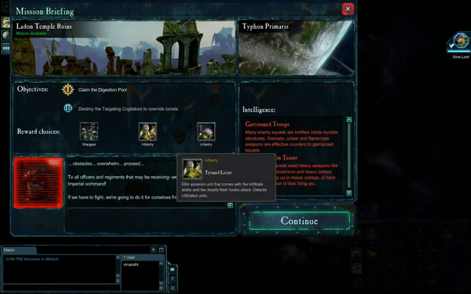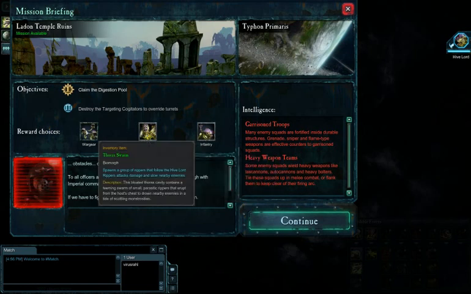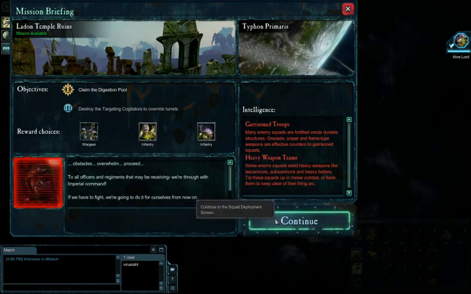Elite Assassin unit with the ability deadly flesh hooks attack. Yeah, that's alright. Spawn group prepares to file High Lord damage, slowing our enemies. Don't I already have something like this? That's alright.